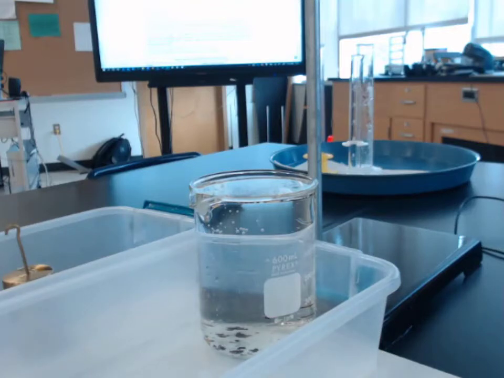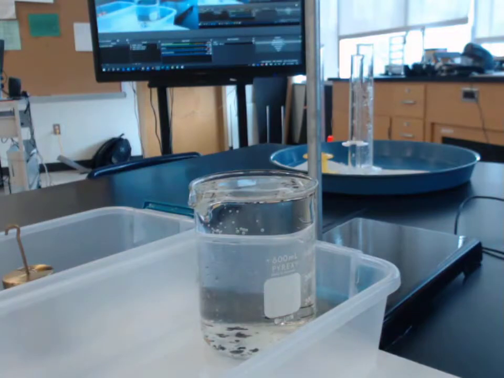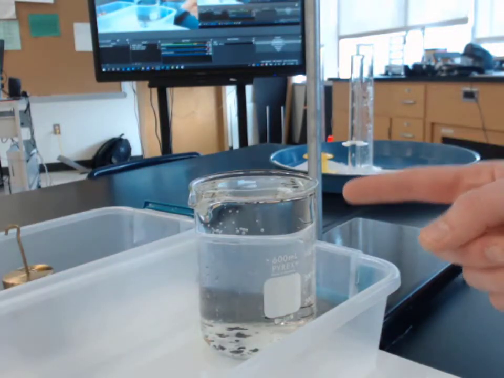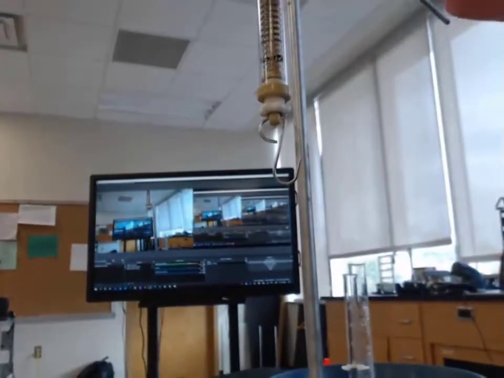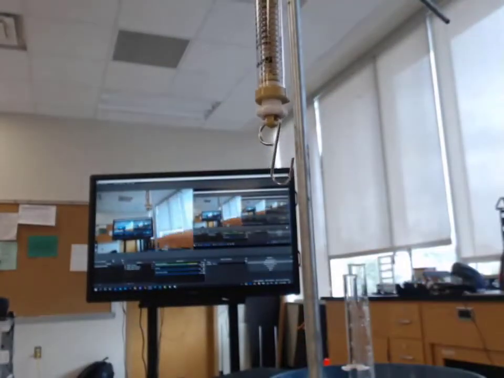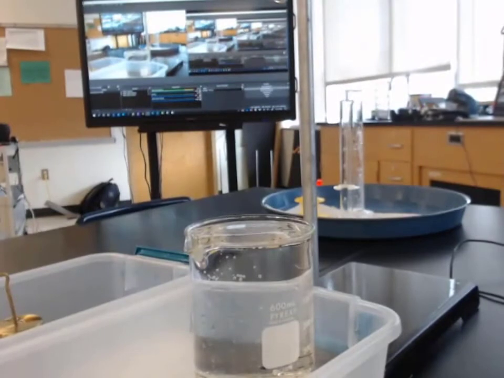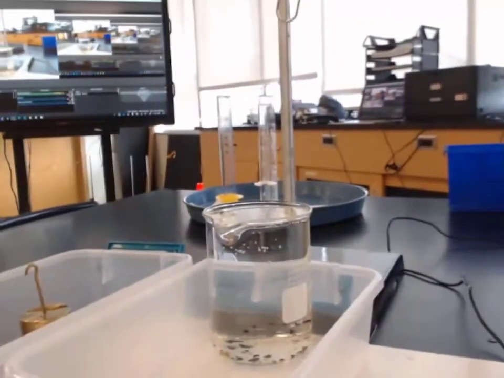So in part 2, we're looking at the mass of the displaced water when the weights are submerged. We need to find out how much water is displaced and then what the mass of that displaced water is. We'll do that for each object, the 1,000 gram and 500 gram object. Now that I've filled up our beaker, it's all full, and we still have our spring scale up there that we will use to slowly lower our object into the water. I'll probably do that lowering process by hand, actually.